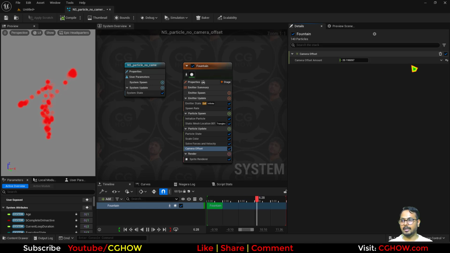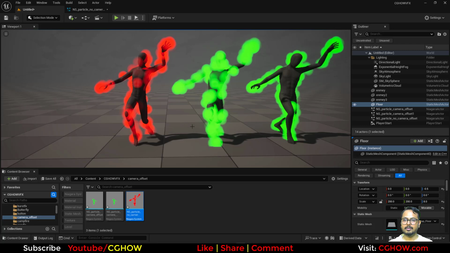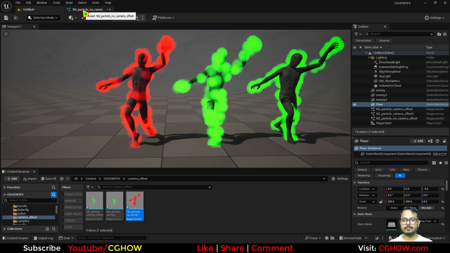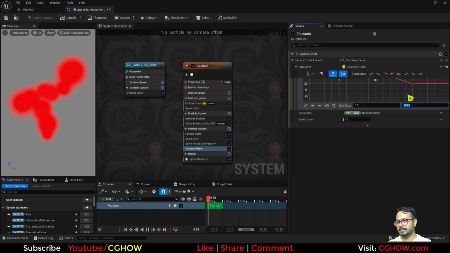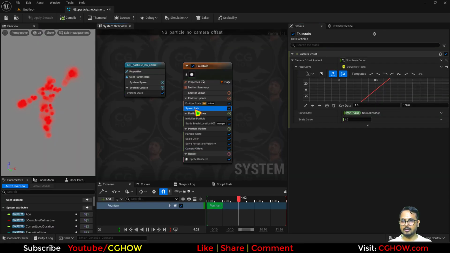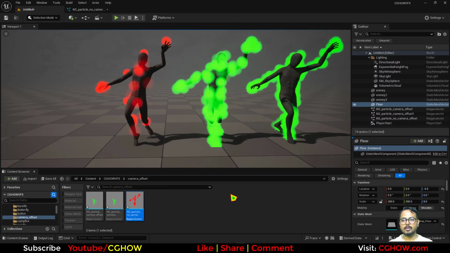If I make this a curve, initially they are at minus 20, or maybe initially they are at 20, then minus 20, or 220. So they will animate like this. So you can see that. Cool. You can increase it a little bit more, like minus 100 and 100. Now you see more. So from the back, they are coming. Let's make it 20. See? So this is how it works.